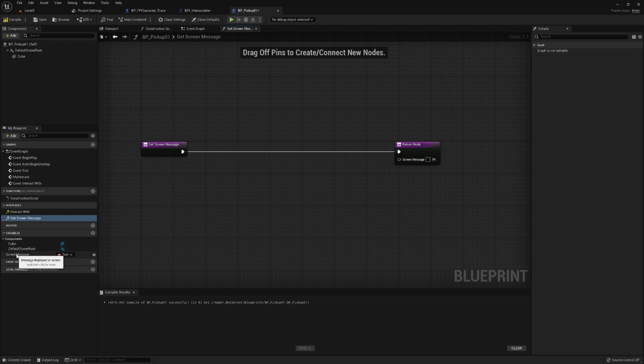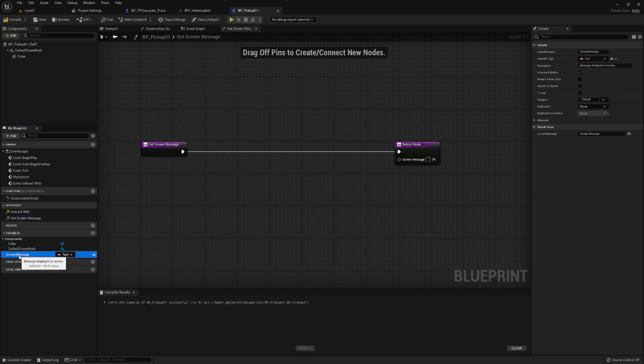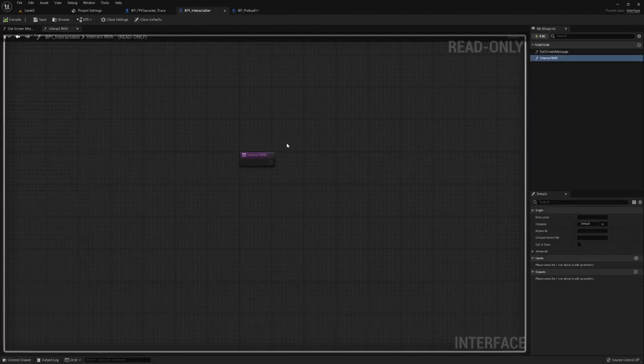If you have programmed in any other language, say C++ or whatever, you'll realize that you normally have to create your getters and setters, we call them, for any variable that is accessible externally. So we have get screen message here. I've called it get screen message up here, haven't I?